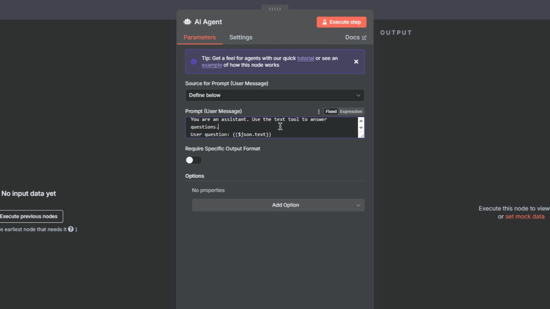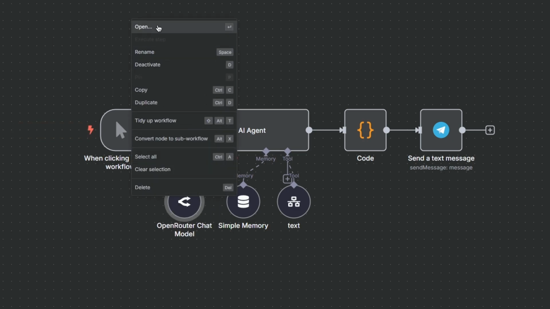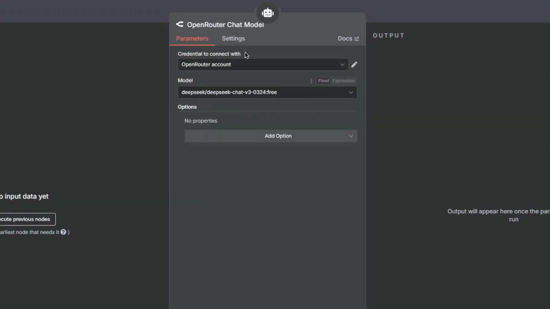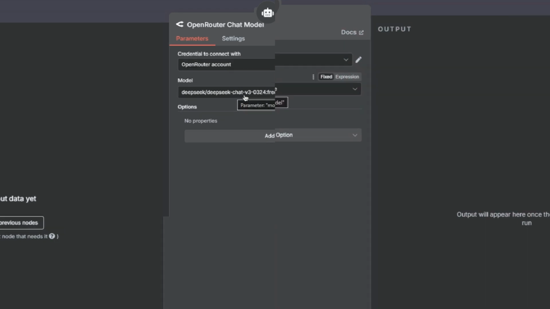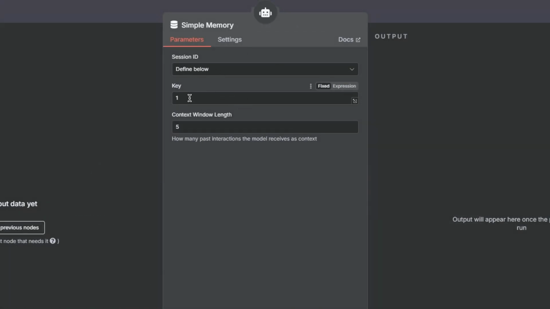I'll show you everything. In this node, we give the agent its instructions, what it should do. You can put whatever you need here and pass input data from another workflow. Here, the input is passed as text. Next, we need to connect a model to it. And since not everyone has paid APIs, you can use OpenRouter with free models, like we talked about in previous videos. Next up is memory. Use whichever one you like. For this demo, I'm sticking with simple memory.